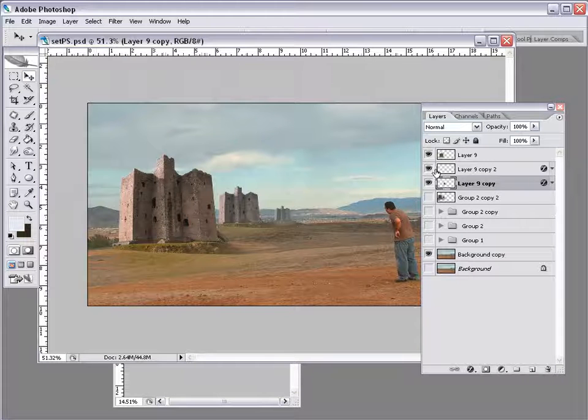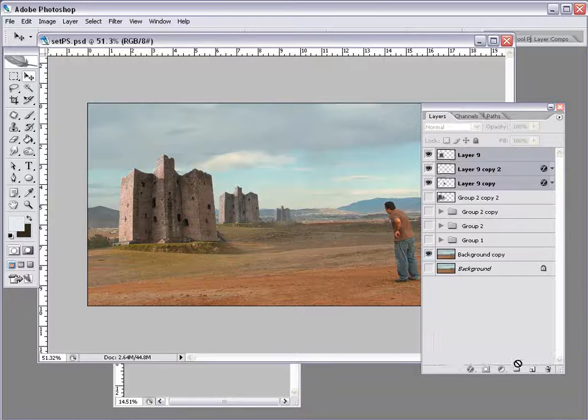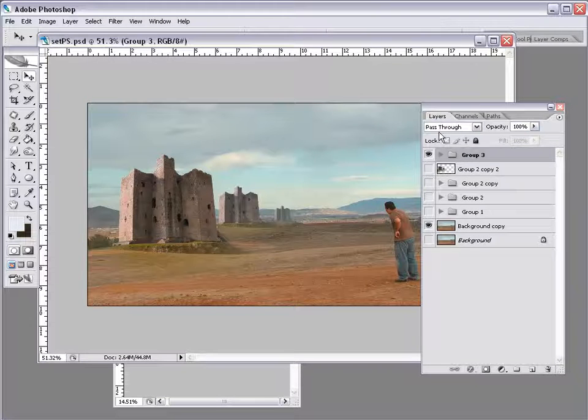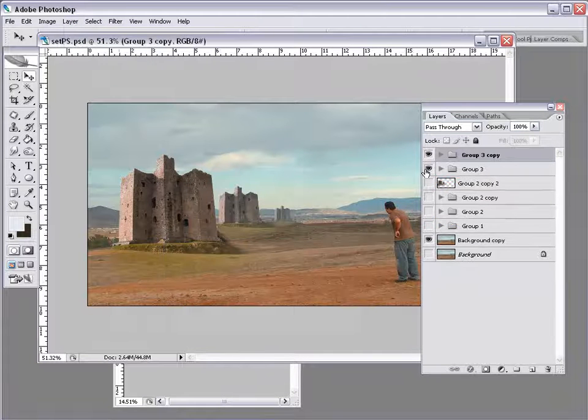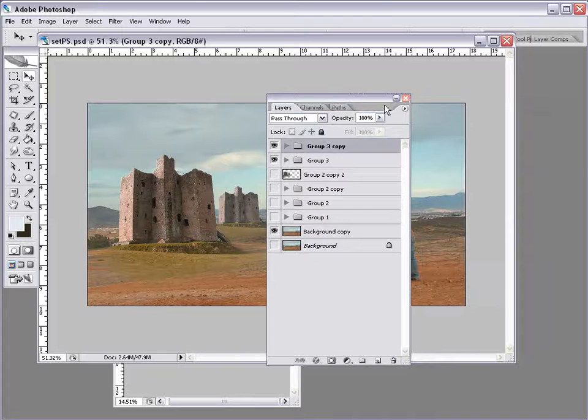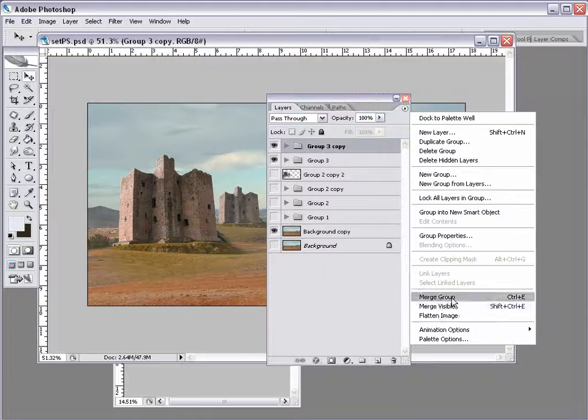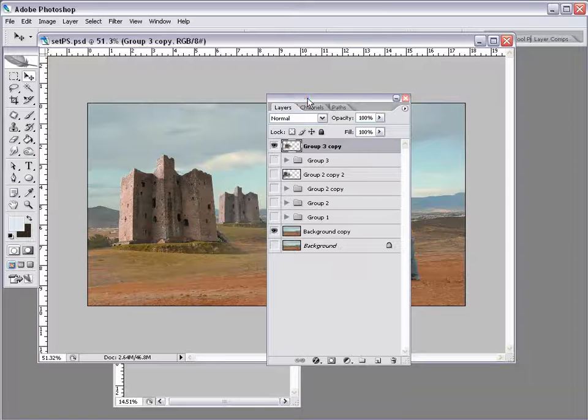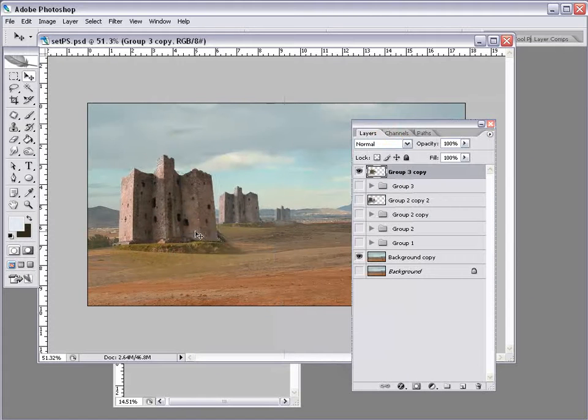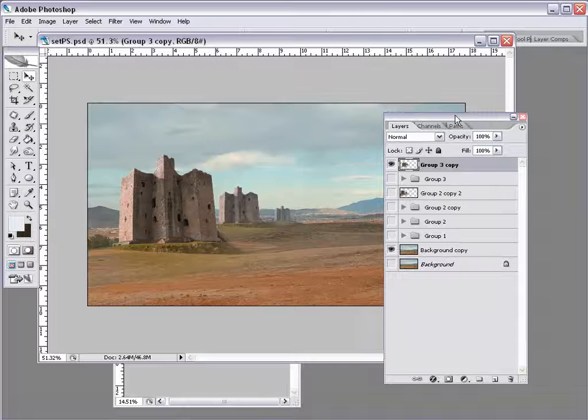Okay, so once you have them all together, what I did is I just put them into a layer set, duplicated the layer set. Let's see, duplicate group, and then Control E, or if you go to merge group, and that way it sort of makes a flattened image out of this, and that way you can open it up in After Effects and you don't have to worry about the layer styles coming through if you're not using CS3. So anyway, that's my basic matte painting tutorial.